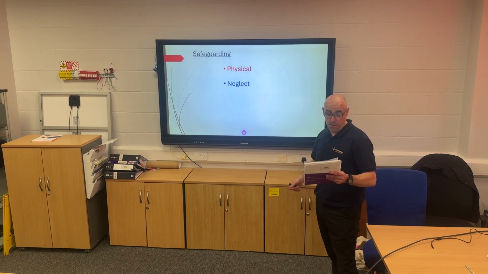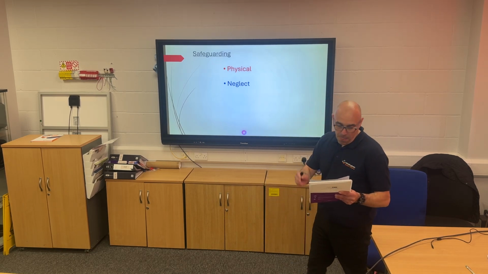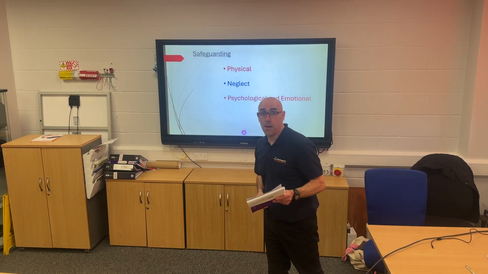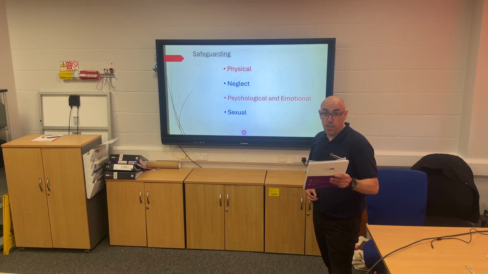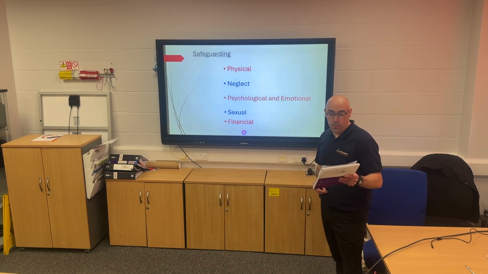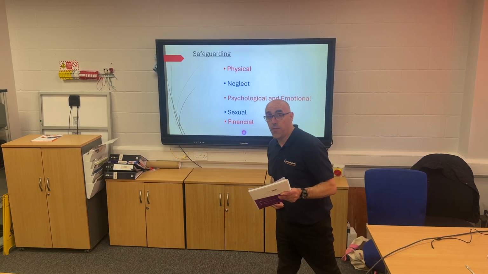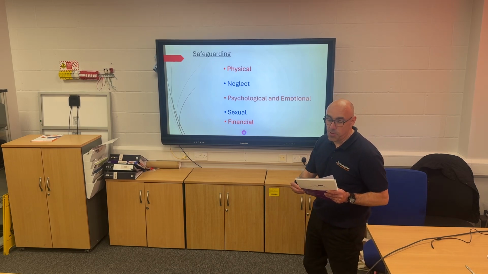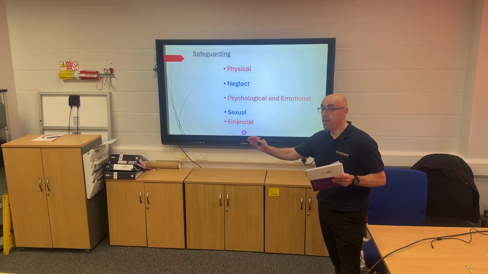Then we come to neglect: poor living environment, poor hygiene and malnutrition. Psychological and emotional: confusion, fear, depression and behavioural changes. Sexual: bruising, overtiredness and again behaviour changes. And that leads us to financial, where there are unpaid and unopened bills, no food or heat or electricity. Ultimately, we all have a responsibility to maintain a safe and supportive learning environment. And that leads me now to John.